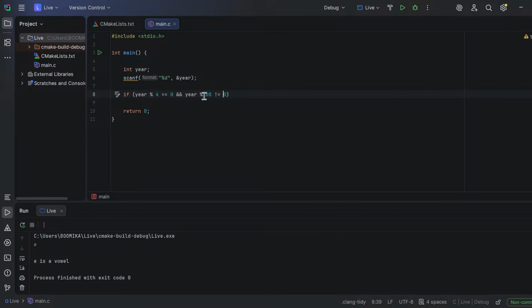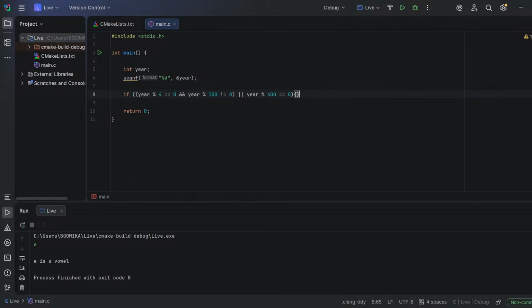So year modulus 4 is equal to 0 and year modulus 100 is not equal to 0. So it is one condition. It's an exception. And we have one exception for this exception, that is, it is divisible by 400. So we will use parentheses here to make it clear. It should be divisible by 4 and not divisible by 100, or it is divisible by 400.